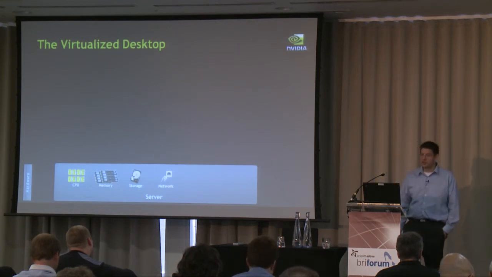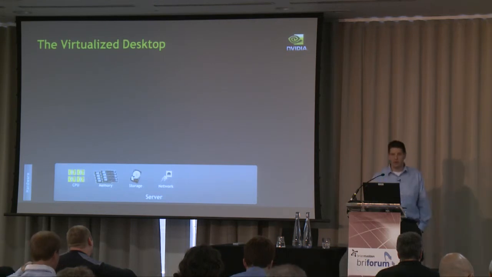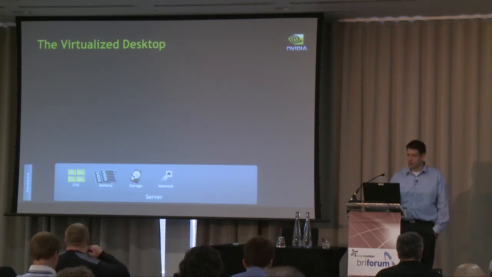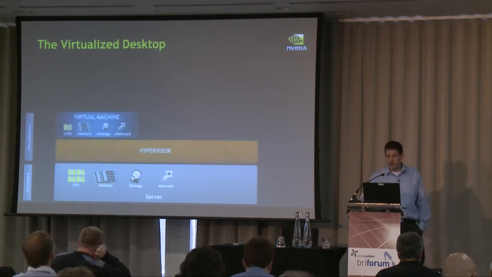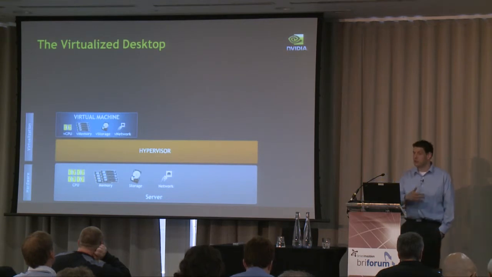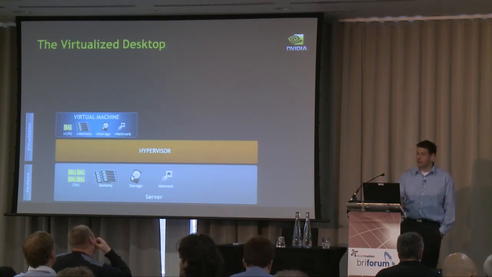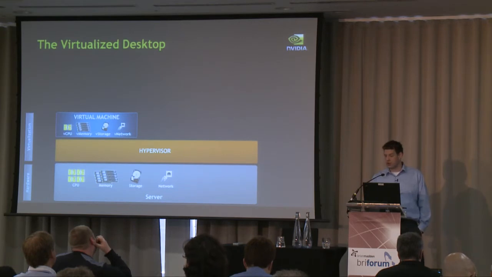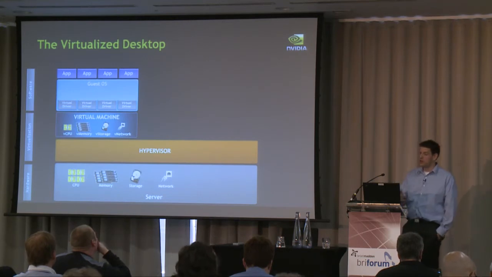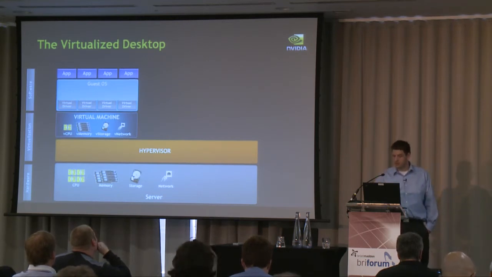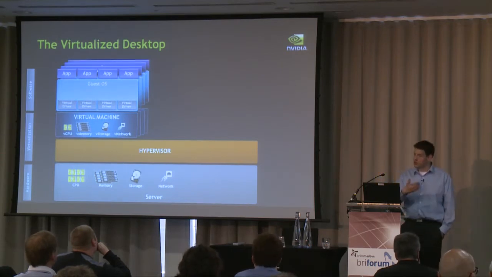Okay, so in order to understand this better, again, the best way is to revisit how a typical server looks right now and how resources are virtualized at the moment. So again, you have your resources: a CPU, memory, storage, and your network. Then you put in a hypervisor on top of it in order to virtualize these resources. And you run a virtual machine where you have virtual memory, virtual CPU, virtual storage, and a virtual network. And then in that virtual machine, you run your particular OS with these drivers and applications. And then, of course, you can do many of them, and that's the great benefit of virtualizing a data center.